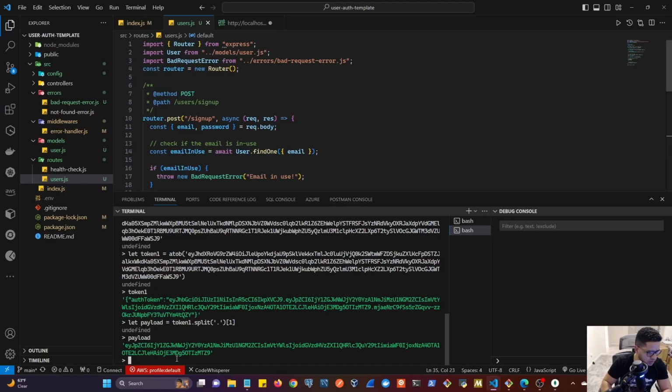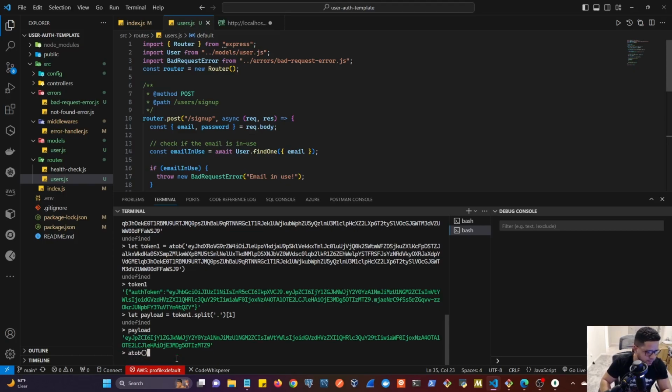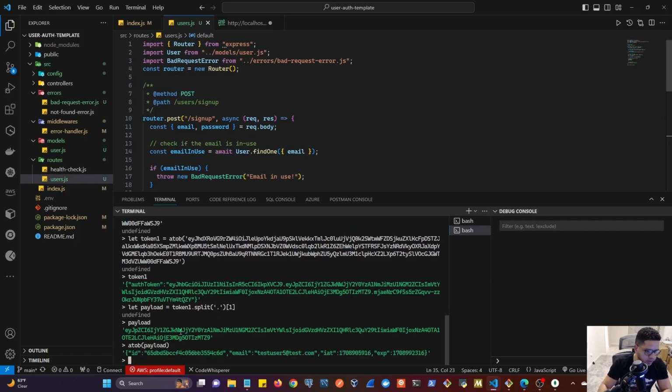We can run atob again on payload. And then there we go. Now we can see the user information that was encoded in there.